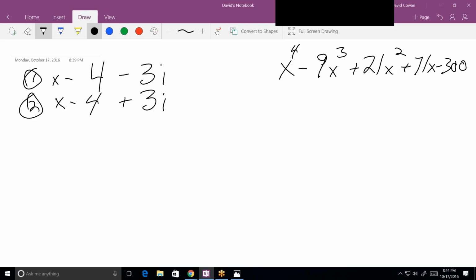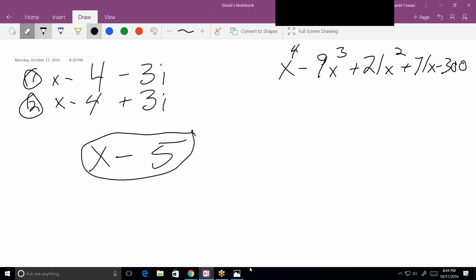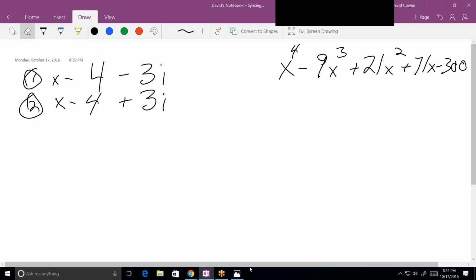It is kind of hard. In the same way that if they told you one of the zeros was 5, you wouldn't divide by 5, you'd divide by x minus 5, right? In other words, there's a difference between the zeros and the linear factor. This is the linear factor. The zero would be at 5. So if these are my two zeros, these two complex numbers, then the factor is actually x minus those.